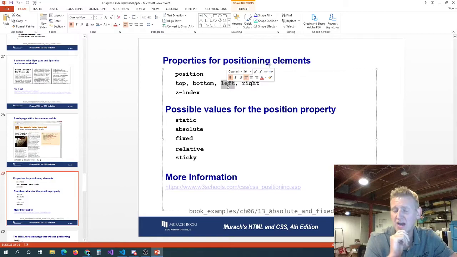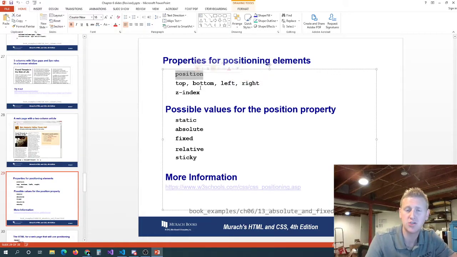Okay, so I don't use them for major layout techniques, but once I got my overall page layout done, I might use the position property to shift things around a little bit. So I would say that I use the position property a little, not a lot, is what I'm trying to say. So let me explain the position property and its different values, because there's a lot of values for this position property.